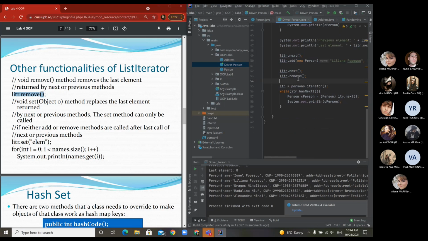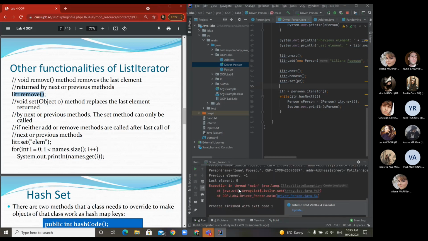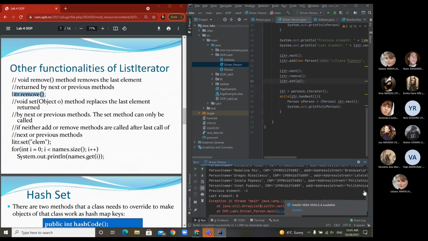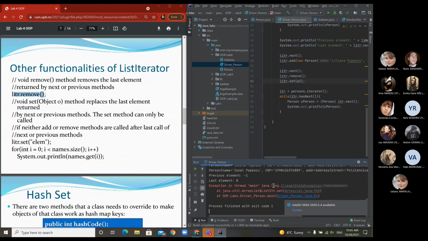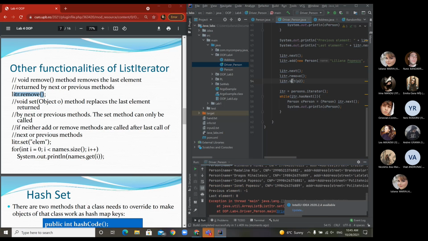What you can also do is set it. So I can have list iterator dot set, and have my person p2, and let's see what happens in this case. So you have a list which will have the whole element extended.